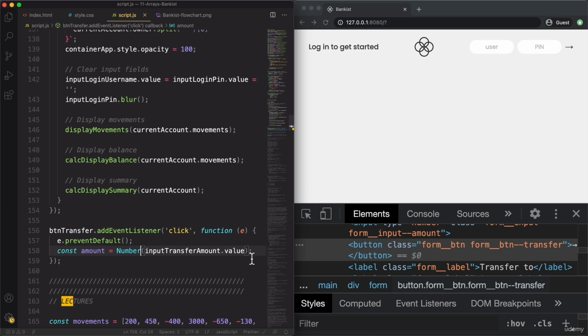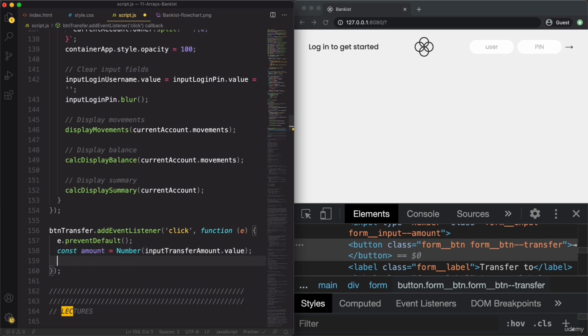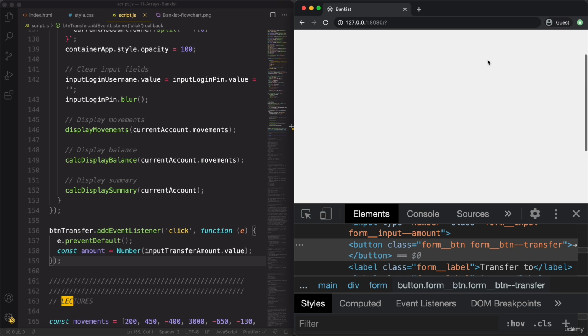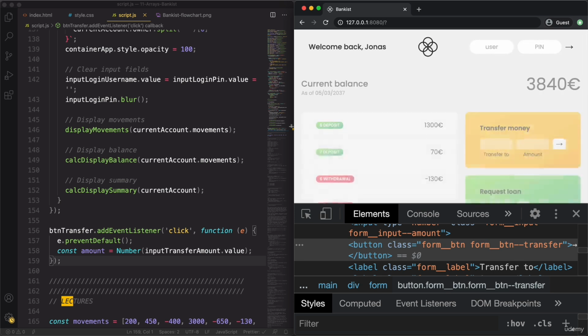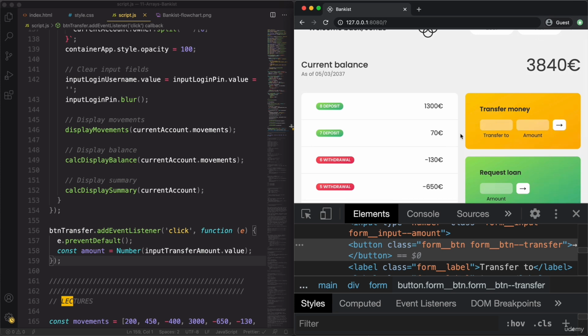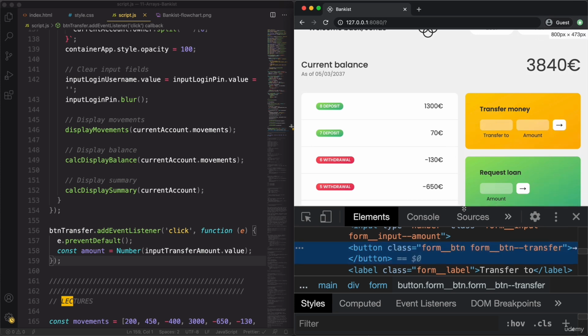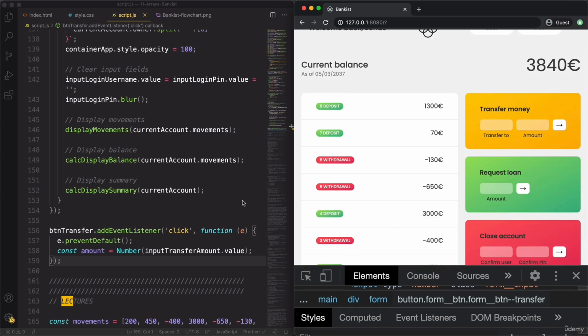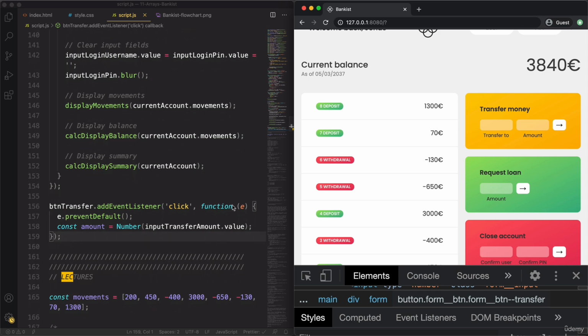Oh, and now as I reload here, of course, we lose all this data. So now we will have to always log in here. And we could find a way around this, but yeah, let's just keep logging in whenever we have to check our code.